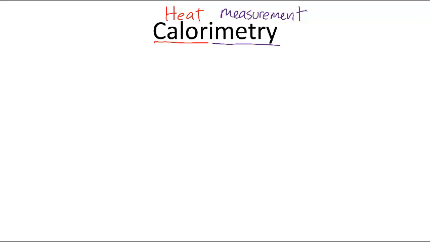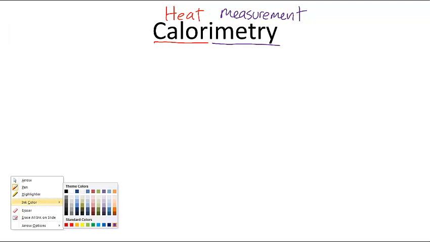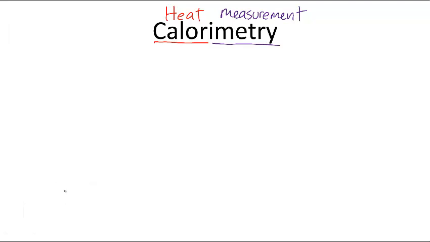So how do I measure heat? Do I break out my heat-o-meter and just say, heatometer, tell me how much heat is involved in this reaction? It would be nice, but I can't do that. What do I need to do? What can I measure that I can then relate to heat? Temperature. Specifically, I can measure changes in temperature. So what was that relationship between heat and change in temperature? Q equals mc delta T. So with calorimetry, we're using this equation, Q equals mc delta T.